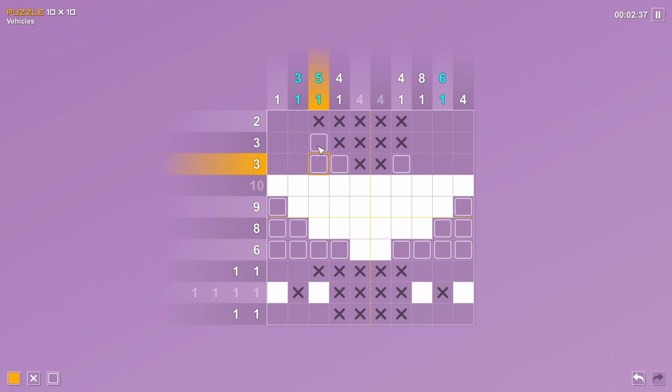Because it can be any one of these. But the one's there, definitely. Eight and one. I mean... Even if eight ended here, so that has to be that. 1, 2, 3, 4, 5, 6, 7. It's not right.